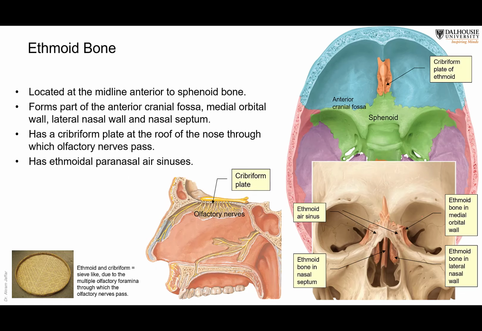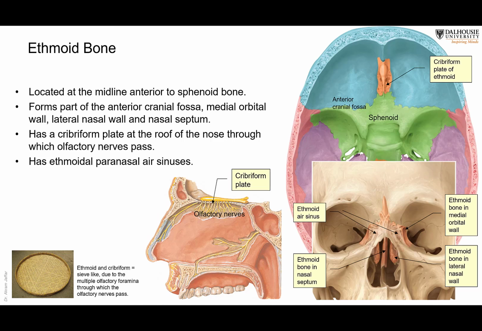The other bone is the ethmoid bone. It again is the other complicated bone. I'm sorry for that. You can see part of it here in the floor of the anterior cranial fossa. The other part is located on the sides of the orbit, as I mentioned, and it is full of air. So it has air spaces, air sinuses. And this is the third pair of paranasal air sinuses, the ethmoid.